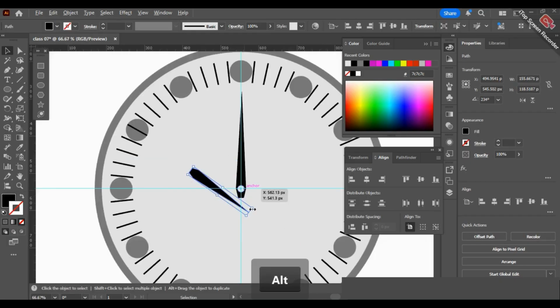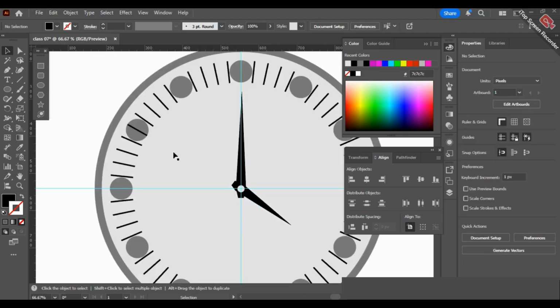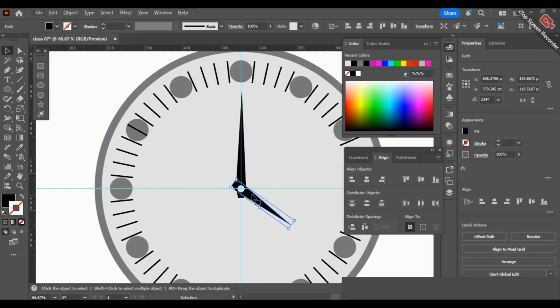As you already know, we're gonna make our second hand, which is gonna be too much thin. And we're gonna change its color to red.